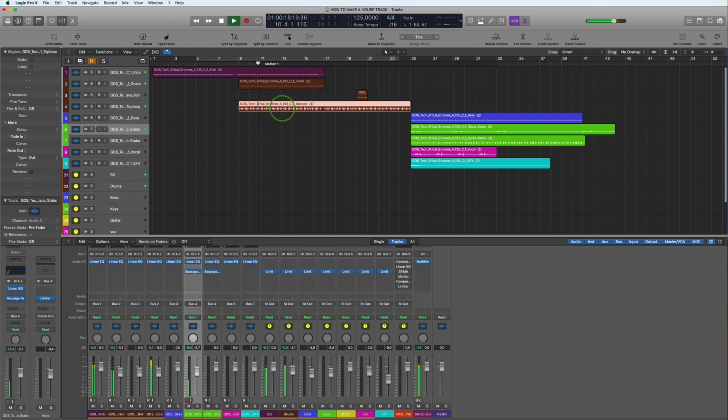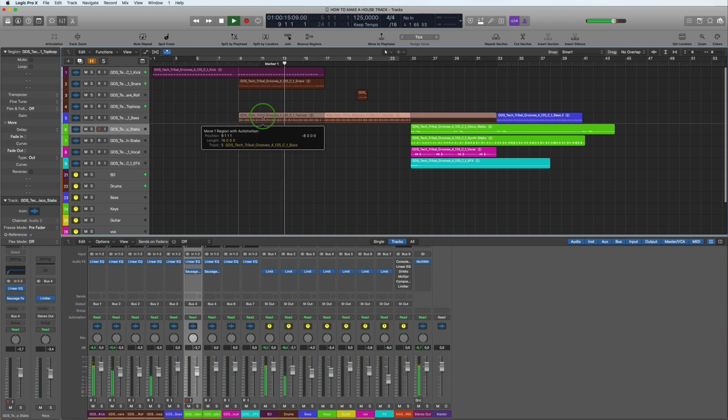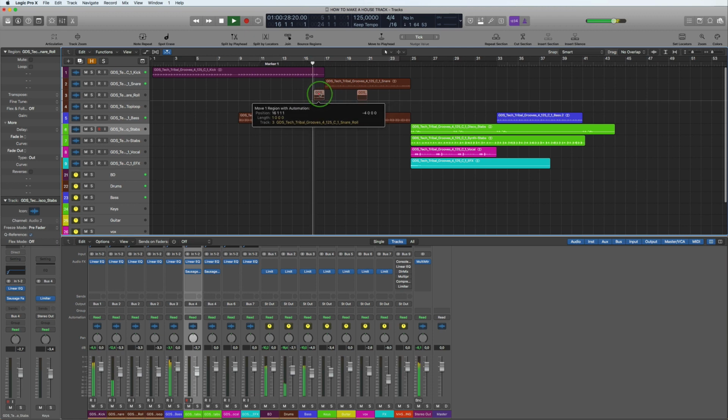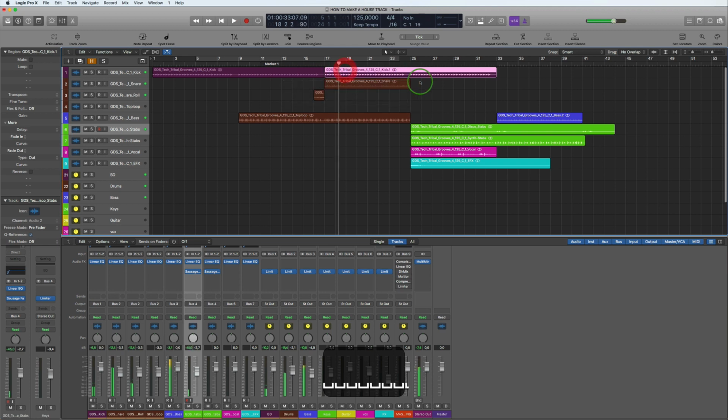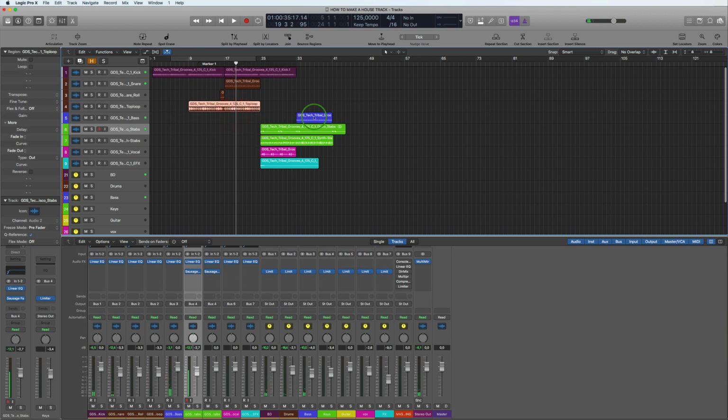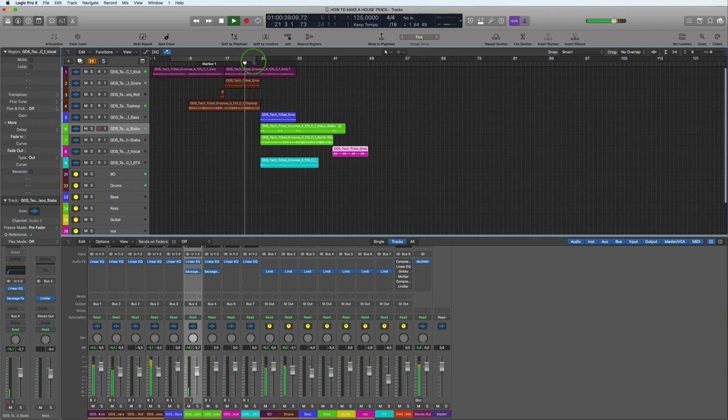Maybe have that one here. Okay, and then have that build up there. Then have the bass come in here, keep the vocals out for now, so just kind of start playing with the structure of this. There, part of bass in.